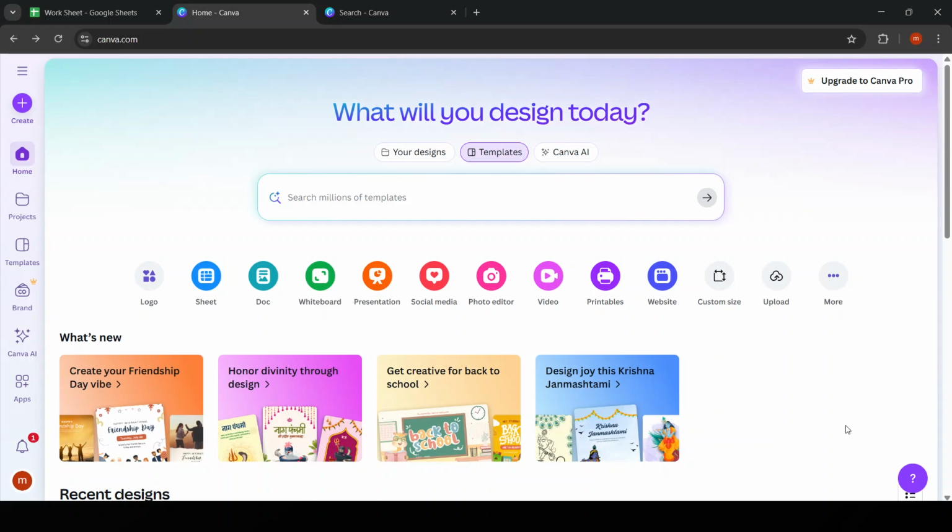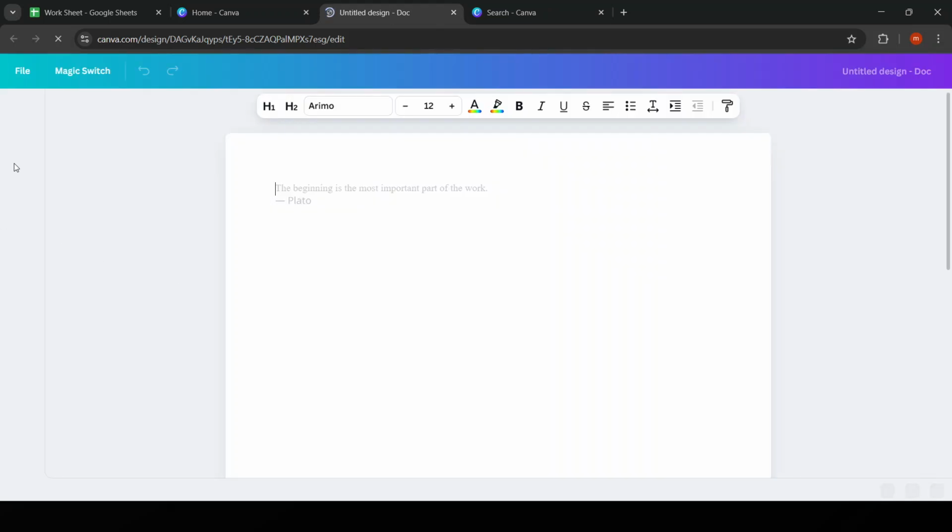First, open Canva and select the design you want to work on or start a new project. Having a clear vision of what you want is really helpful here. Once your canvas is open and you're in the editor, pick the text box containing the bullet points you want to modify. If you don't have a text box yet, go ahead and add one by clicking on the text option on the left sidebar. It will be labeled quite clearly.